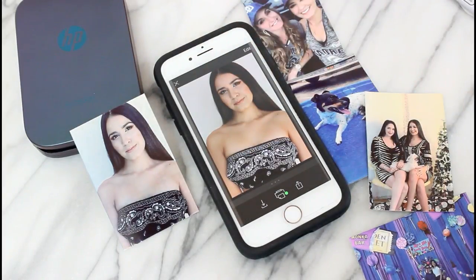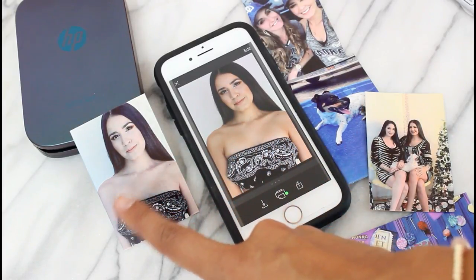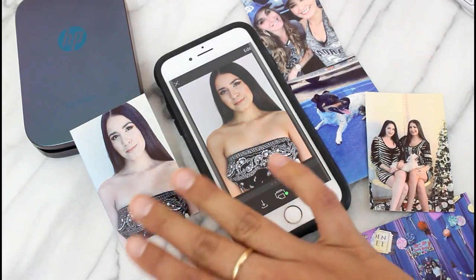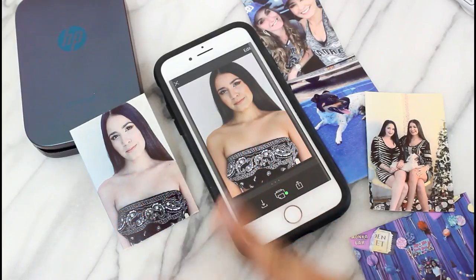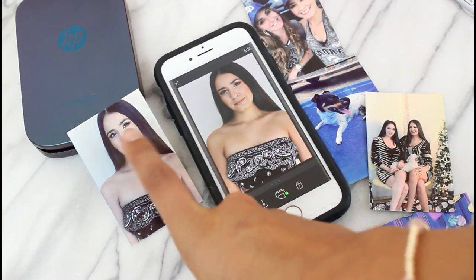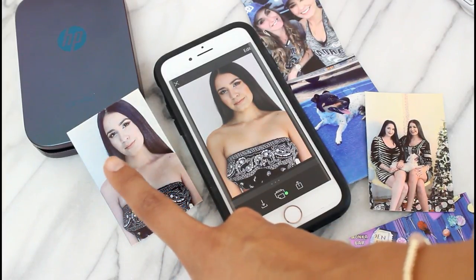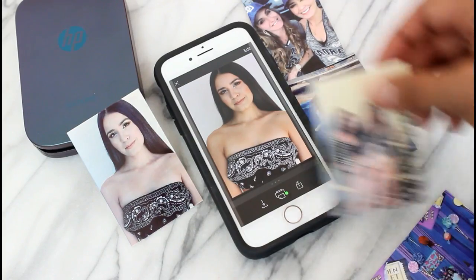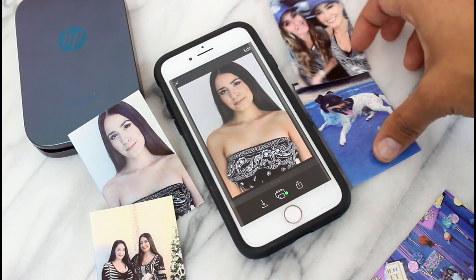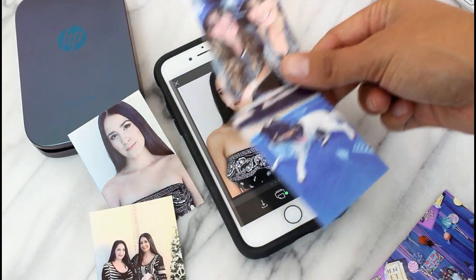And that's the portrait. And as you can see, I'm not as tan here, so I'm a little more cool toned, more white here, but still it's really pretty. The picture is really crisp. This one I actually took with my Canon camera. This was a Canon, and the rest were just pictures I took with my phone.